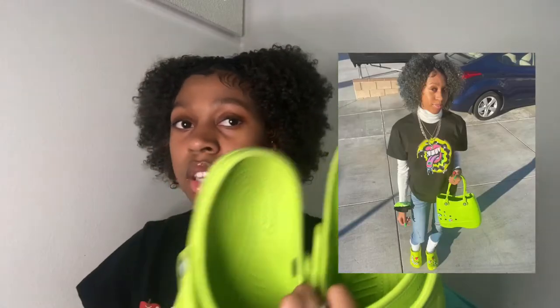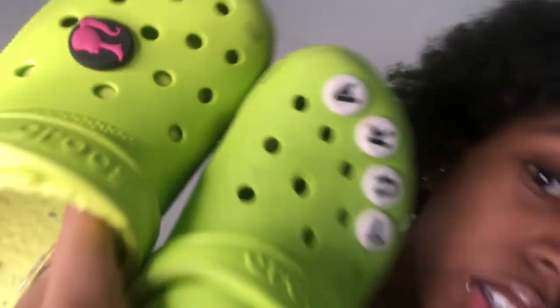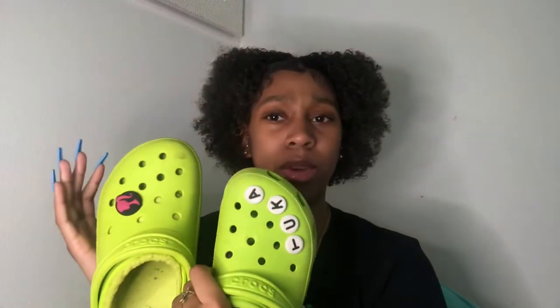I think I got these in like 2020 or 2021. I only bought these to match my croc purse, because these are a different tone. I don't really think you could see it on camera, but these didn't match my croc purse that much — these match better though. This one has more of that yellow to it, this one has more of that green to it. I took some buttons off of these and put them on different crocs so it's kind of empty. But these are the OG daddads — I don't even touch these. I don't take the buttons off. I just throw these on.